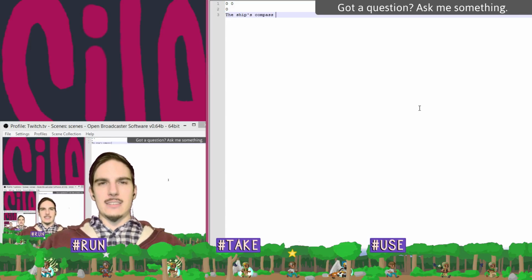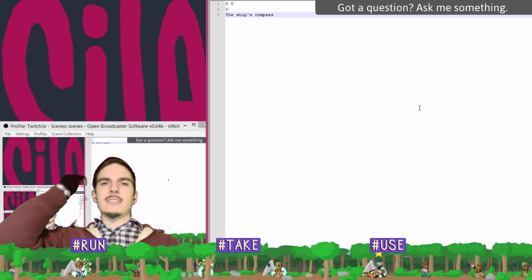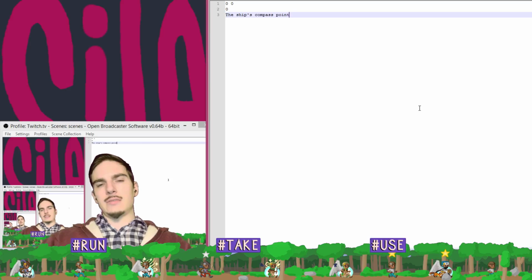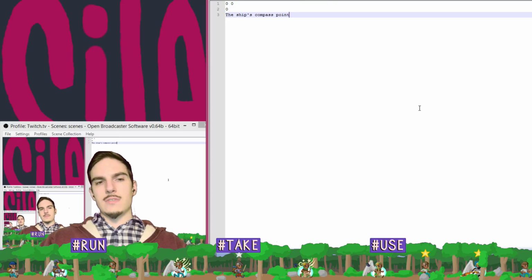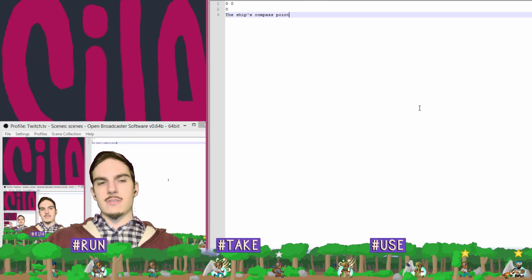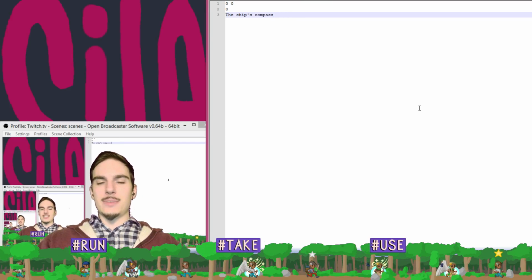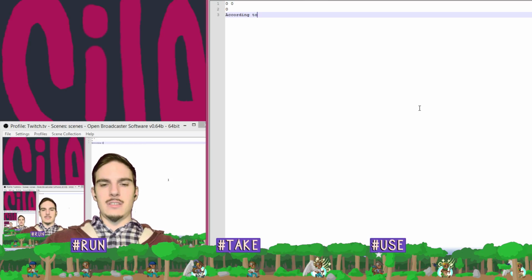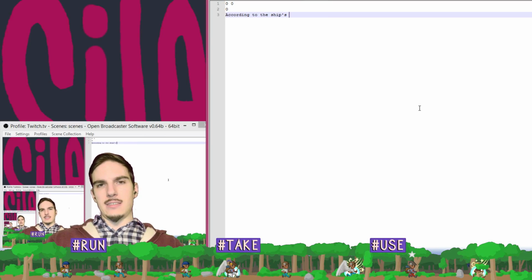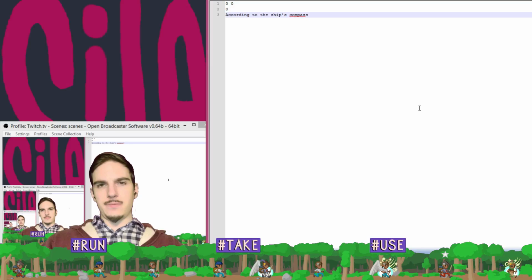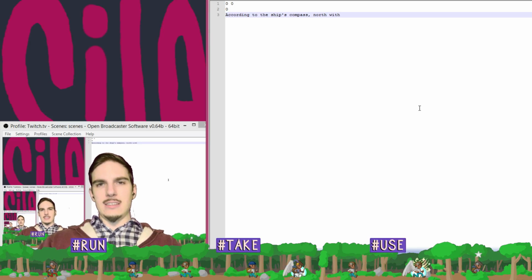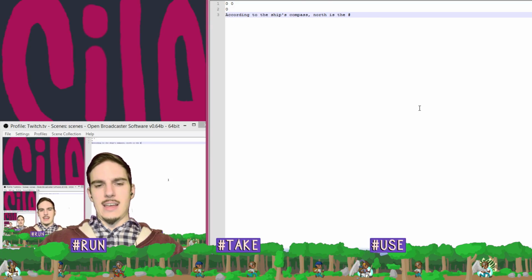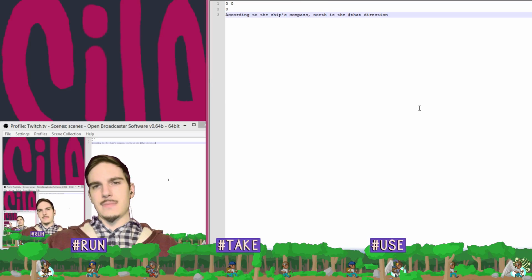All right. So according to the ship's compass, north is in that direction.